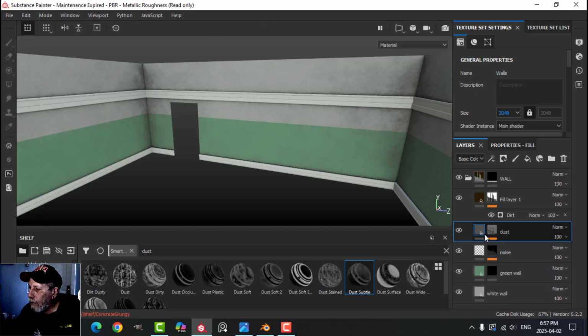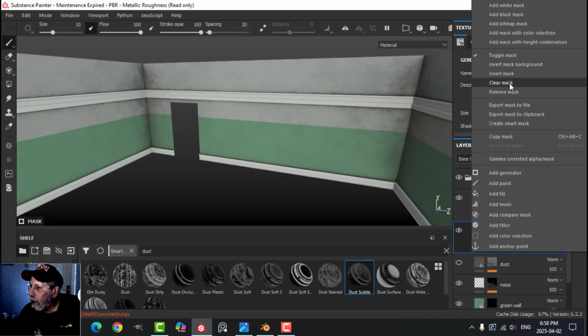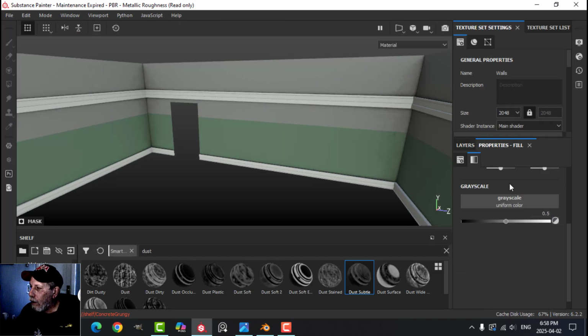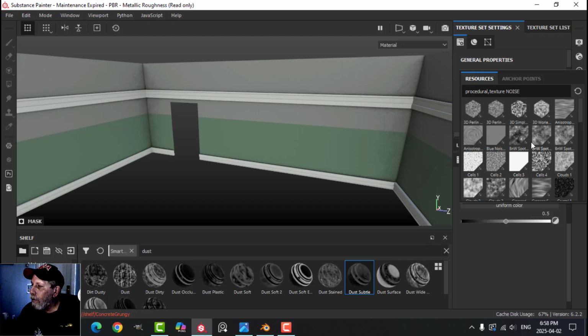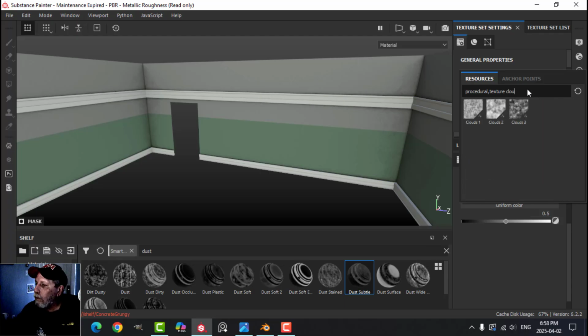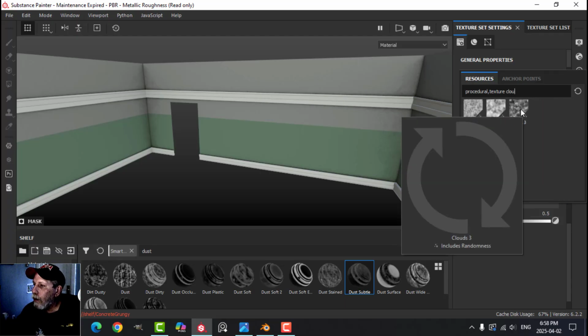Alternatively, I'm just going to duplicate that for the moment, hide this one, and clear that, and just experiment with clouds. Maybe I'll do that. I don't know which one.